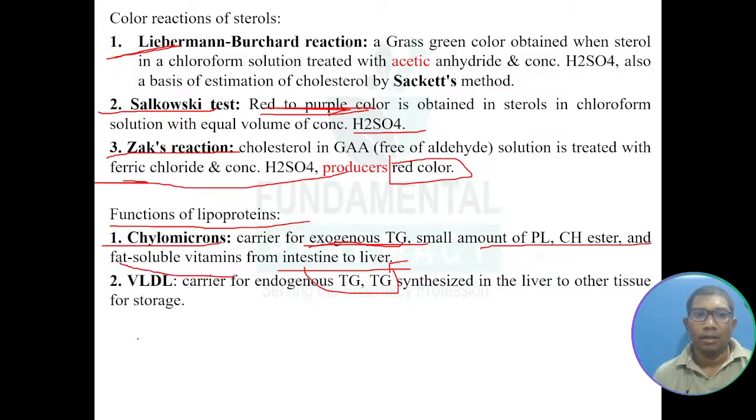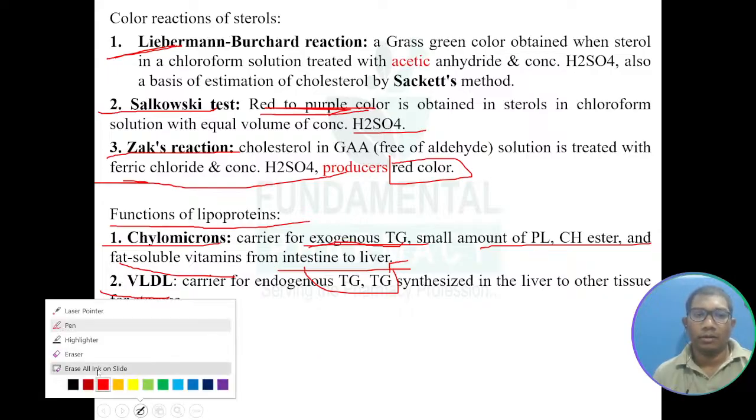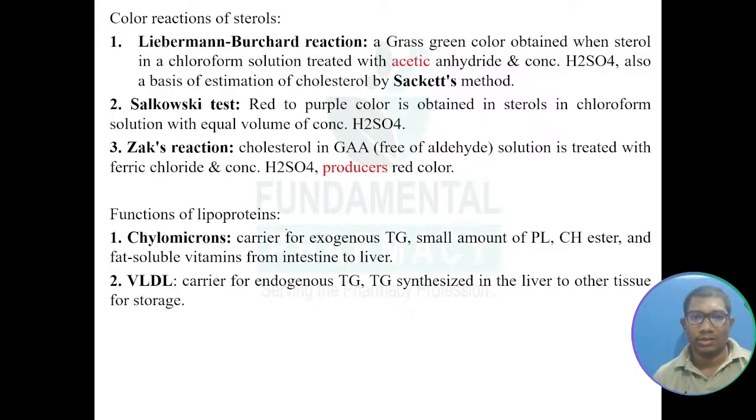Second is your VLDL, meaning very low density lipoprotein. VLDL means what? Very low density lipoprotein. Okay, so again as I told you, these all are the carriers. Like chylomicron is a carrier for triglyceride and esters of cholesterol from intestine to liver. So VLDL is opposite. VLDL, very low density lipoprotein, is a carrier of endogenous, what is inside the body is endogenous.